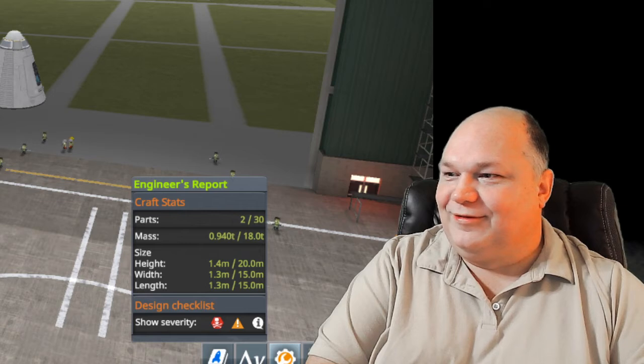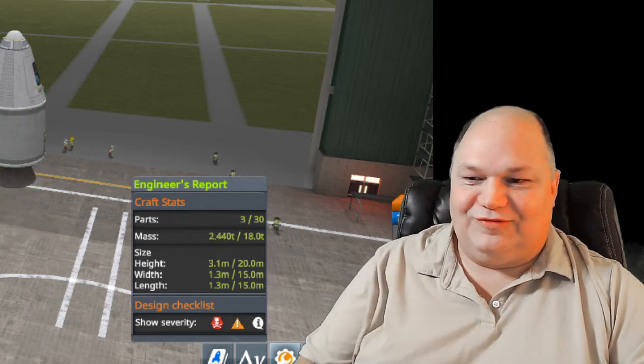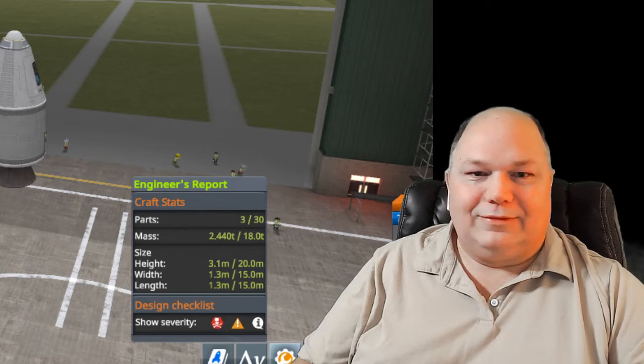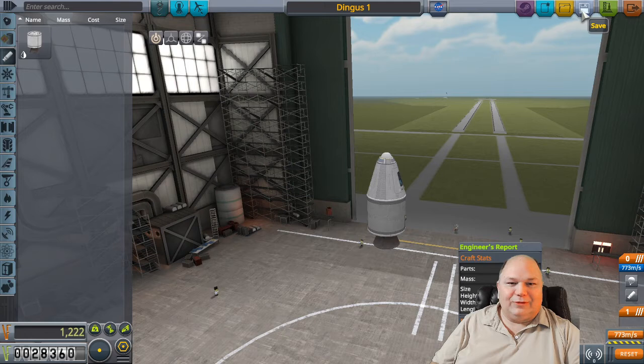Let's put her back together. Put the engine back on her. We can. A much more straightforward task to launch the vessel. View here. Alright. So, engineer's report is still behind your head. Well, I put it back there. We're gonna head out to the launch pad.